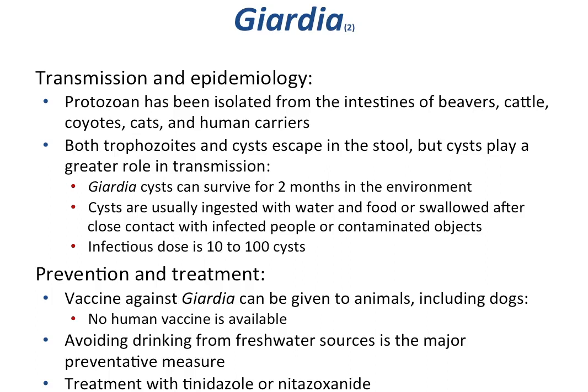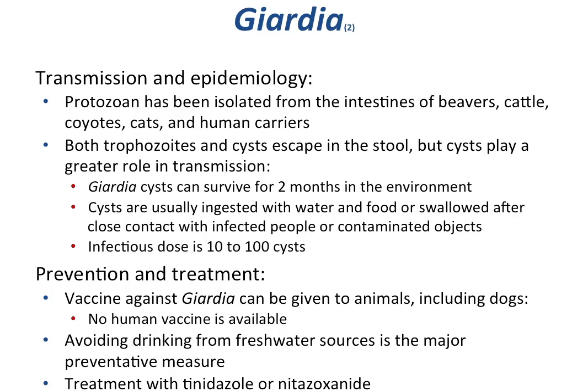So if the protozoa contaminates the water and the food, that will be the source to cause the human infection. So the ID50 is low. Okay, just 10 cysts can cause infection. Now we have the vaccine against Giardia. Okay, so we can treat the Giardia in the animal such as dogs. However, we don't have human vaccine yet.